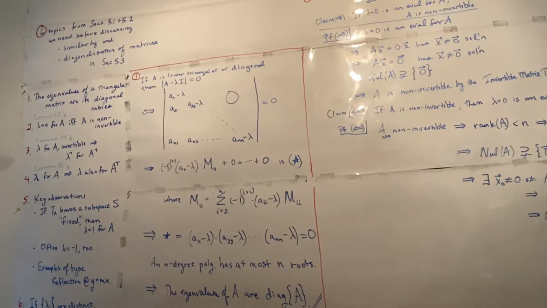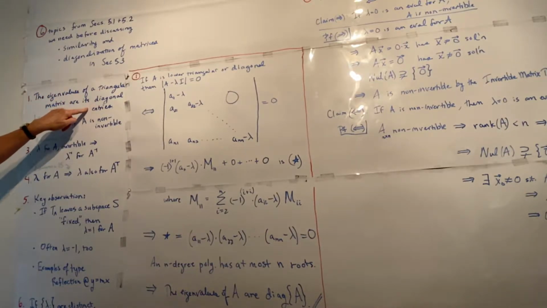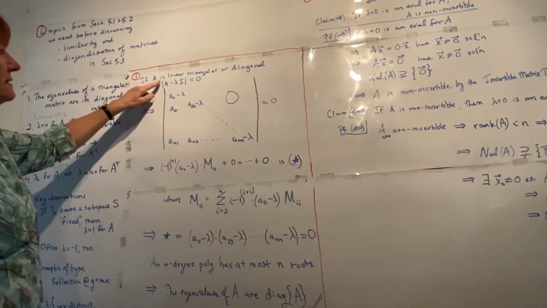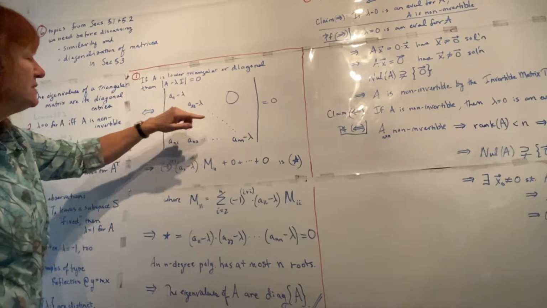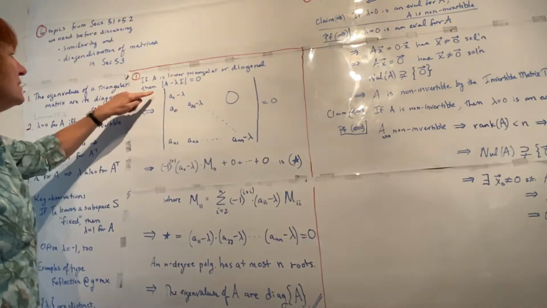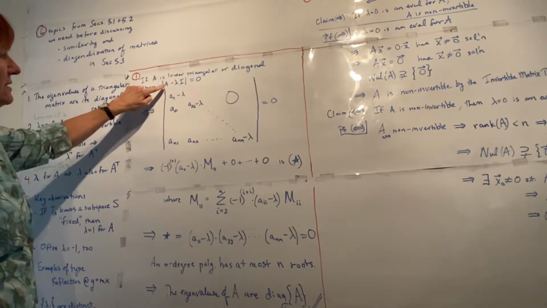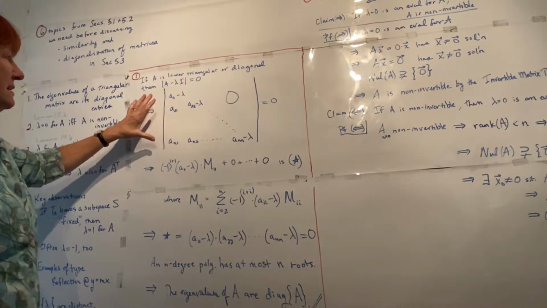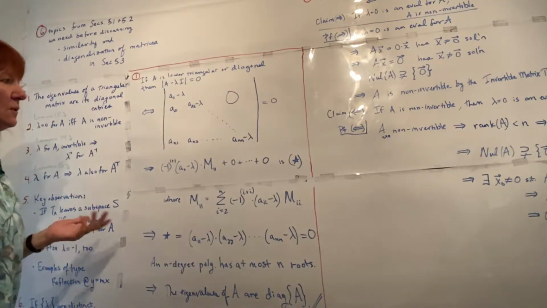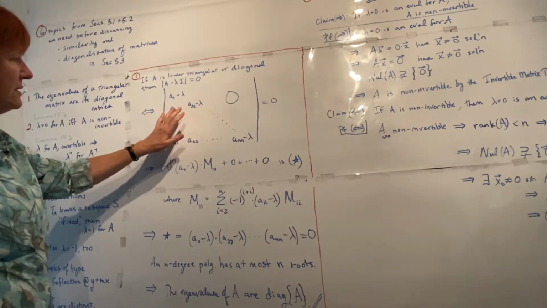All right, so here basically is the list of them. The first one is that eigenvalues of a triangular matrix are its diagonal entries. So for example, if A is a lower triangular or diagonal matrix, that means above the diagonal are all zeros. When you're trying to find eigenvalues, you solve the characteristic equation, that the determinant of A minus lambda I is equal to 0. That's what that looks like if it's a lower triangular or a diagonal. A diagonal would also have all these elements below be equal to 0.